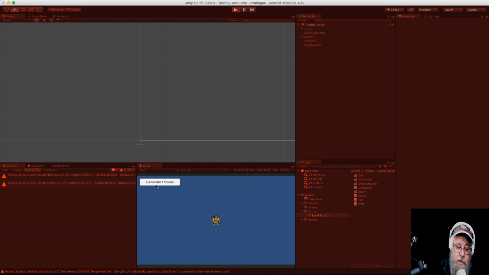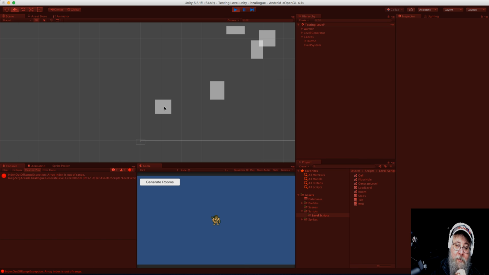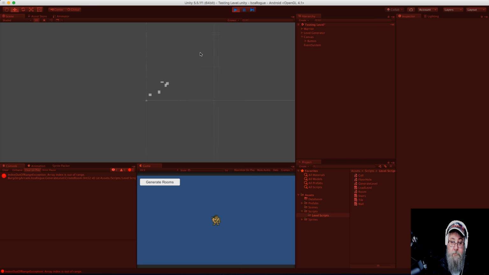as I say, let's go ahead and we'll generate some. Since I have it set to start down here, I was telling it to go from the size of the cell. So the size is always a set position, right? It can never be bigger than 10 and it can never be smaller than 3. And that's why we're getting a big red clump in the center here. What we want to do is go by the position or the center. Remember, the center is the positioning part of a bounds.